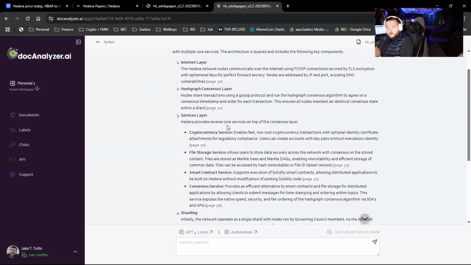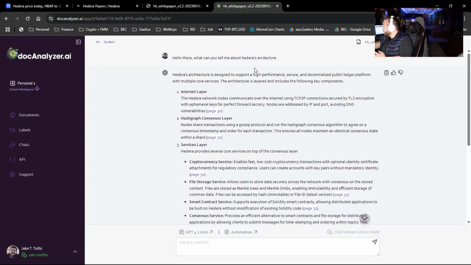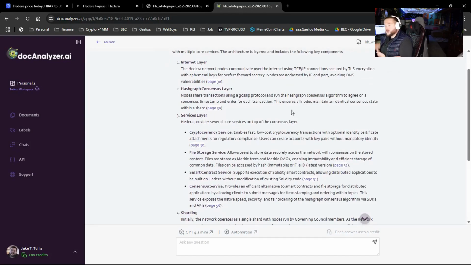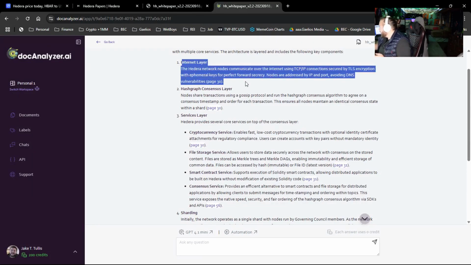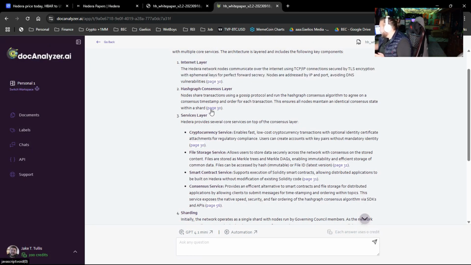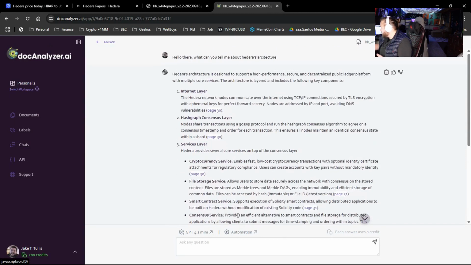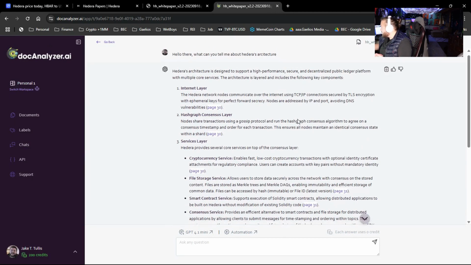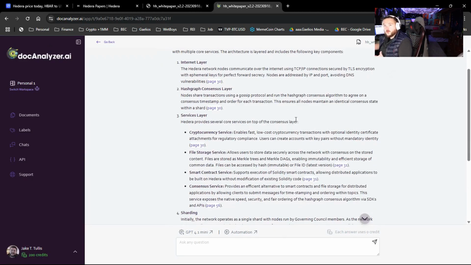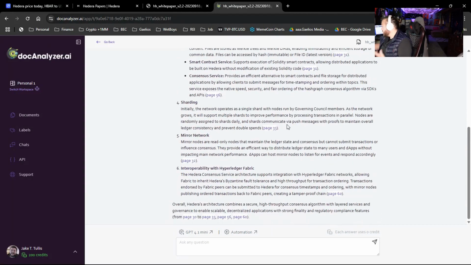It read all of it. And then you can have a full blown conversation, unlimited amount of conversation about that document. And not only will it answer based on the document, it'll also link the references. Pretty cool, right? So this is where you could start to understand what a system is without having to go through all the tenuous reading and all that other stuff.